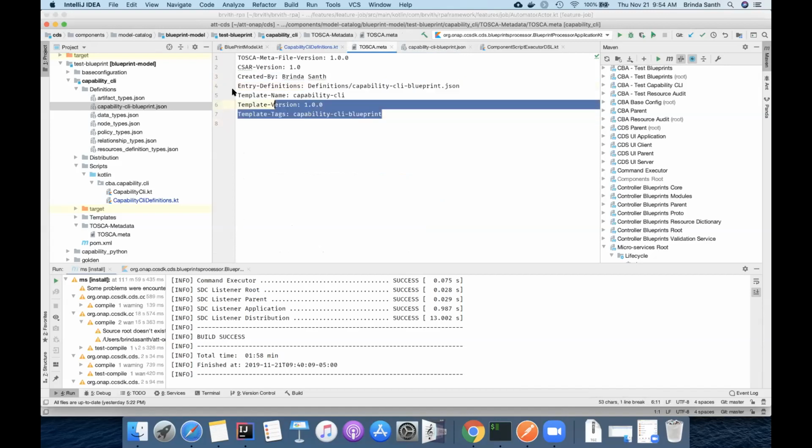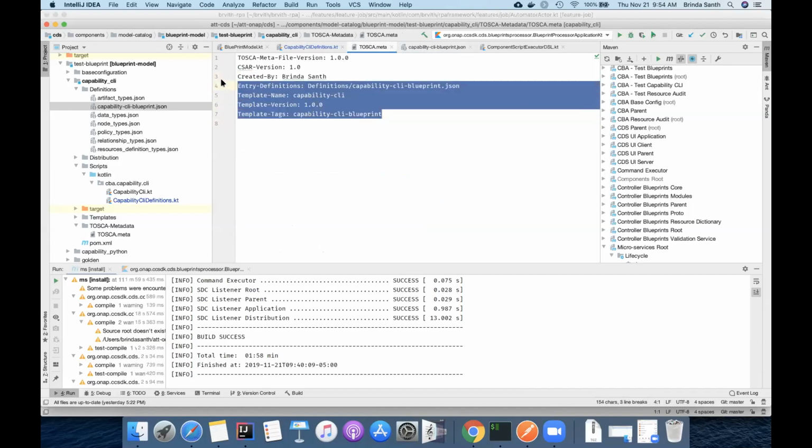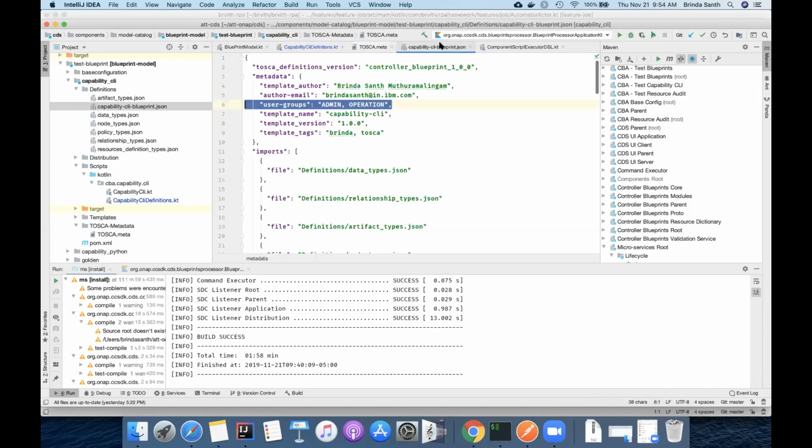So this is the starting point when you give it as a zip file. But inside the coding, the assumption is that you have completed the CBA and now during execution, you are doing the runtime. During the runtime, I want to get some properties which are defined in that model. At that time, this meta will come into the picture.